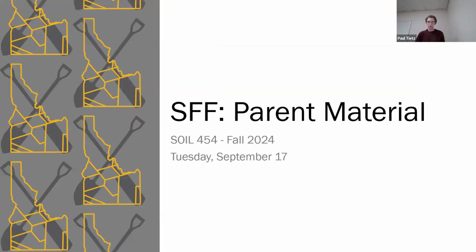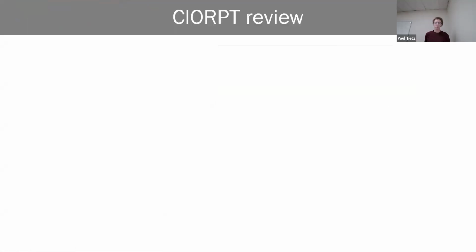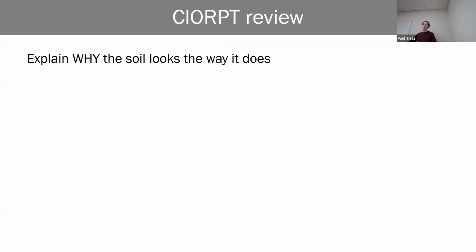So a little bit of review first. We're talking about these soil forming factors, right? Our CLORP soil forming factors. Really, the important thing about this whole lecture series is that all of these factors together explain why the soil looks the way it does. We talk about processes first. That explains the how. CLORP explains the why.